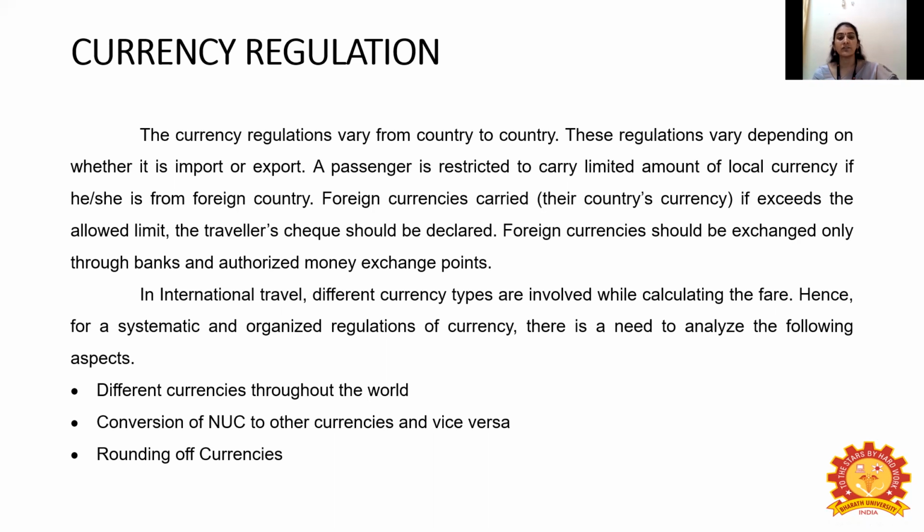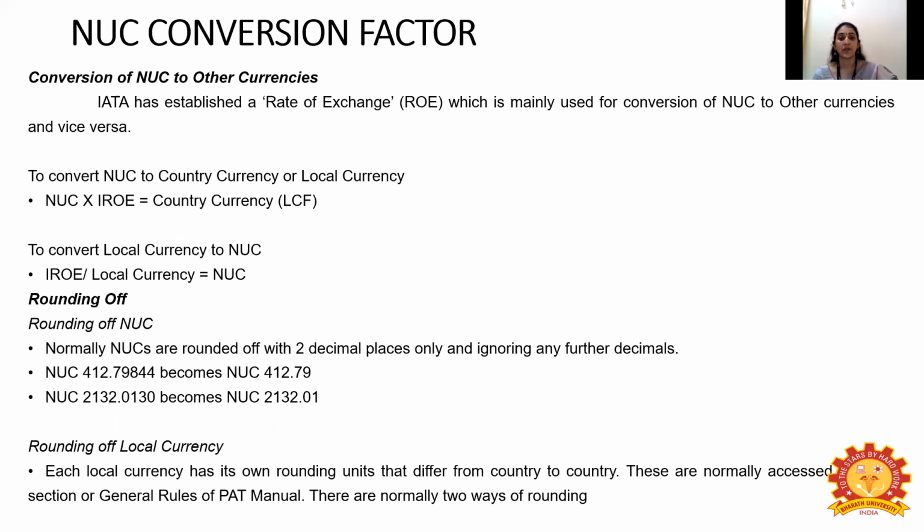So, conversion of NUC to other currencies. While calculating the fare, it is calculated in NUC, that is the common unit, and then it is converted to the country's currency. And after calculating, what do we do? Rounding off. So these are the three major aspects to be understood and analyzed when we are doing the currency regulations.